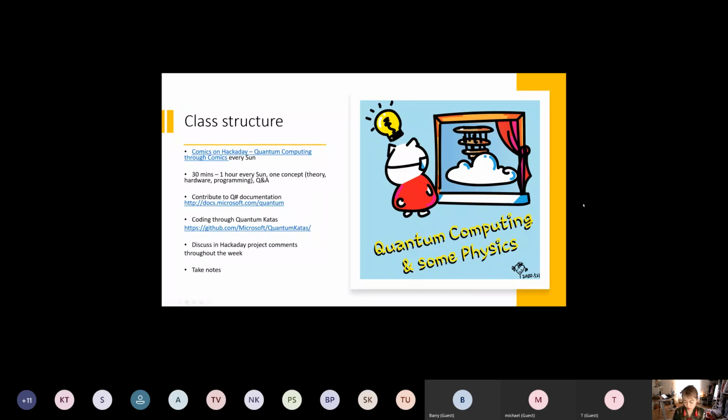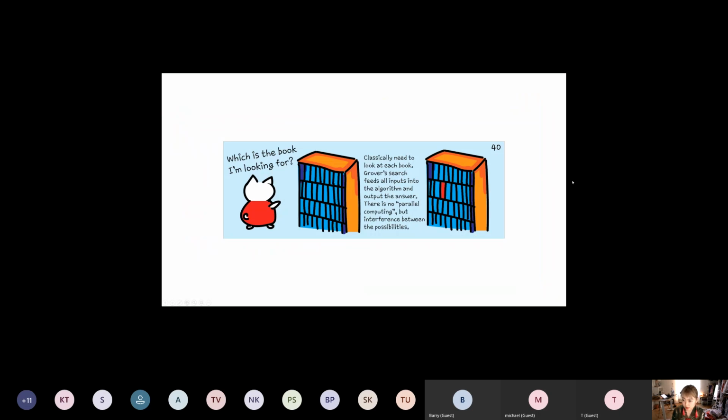So today we will look at Grover again. Last class we spent the whole class discussing Grover's algorithm step by step. And I will repeat that Grover's algorithm uses interference and entanglement, especially interference, to help us get the answer more quickly than a classical algorithm would be able to achieve in this particular application, which is searching for an item in an unordered list.